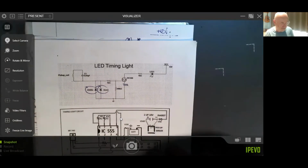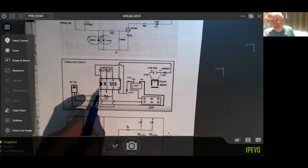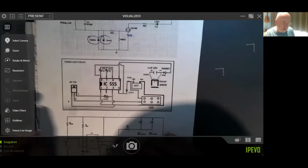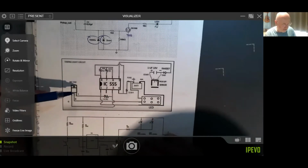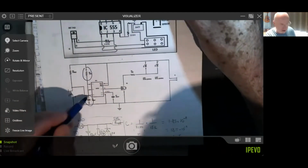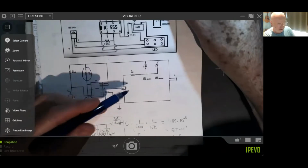So I'm kind of using that a little bit. And this is the NE555 monostable. NE555 is a timer IC, and it can work as an astable, so it can do frequencies and things, but today it's just going to be a monostable. There's my circuit down here, this one here. And this resistor here and this capacitor determine the length of the pulse that comes out of it. There's a little sensor going in.